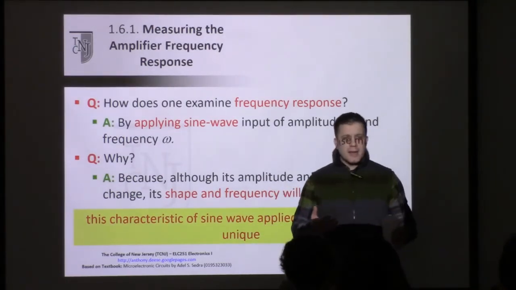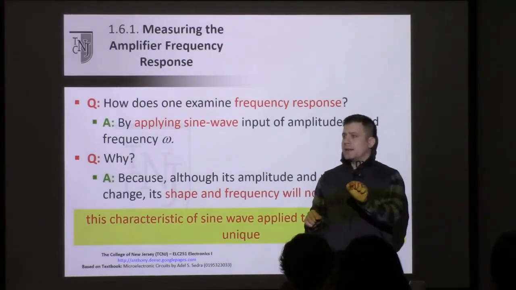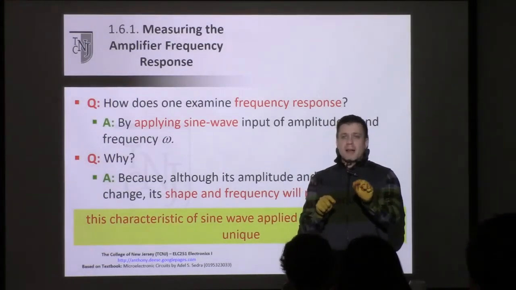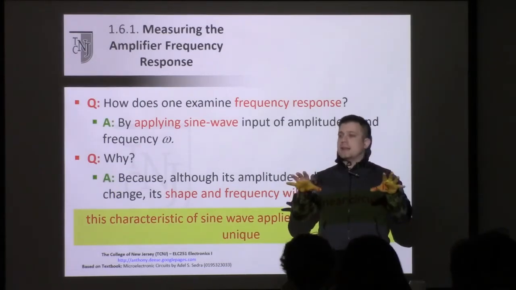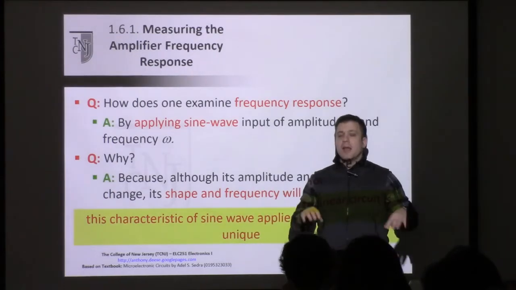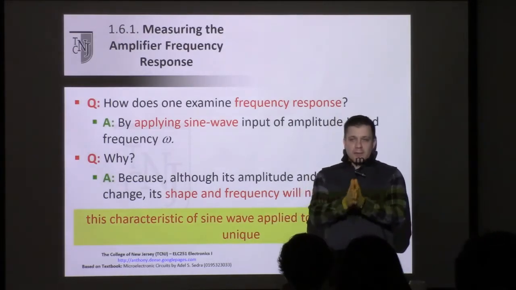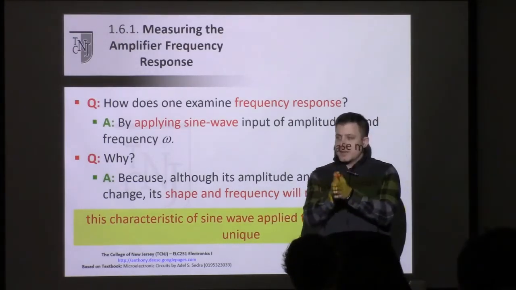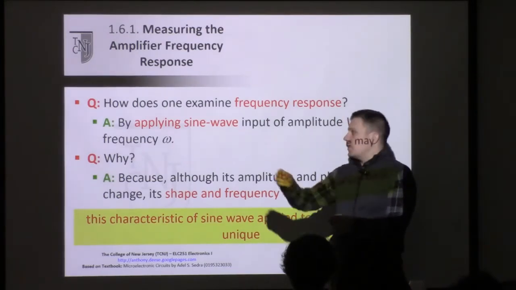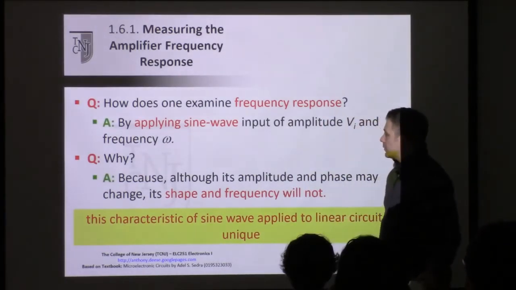The example I used in the last class is sort of like tuning a piano. Passing a sine wave is like just pushing one of the keys, so you can hear what's specifically going on there. Passing a square wave through is like pushing 10 keys all at once, because that square wave can be decomposed into its individual harmonics, which the response is going to affect each differently. Because the sine wave is the only signal that has no decomposition, the sine wave is just the sine wave. That's what we have to use in order to look at each individual slice along the frequency response.